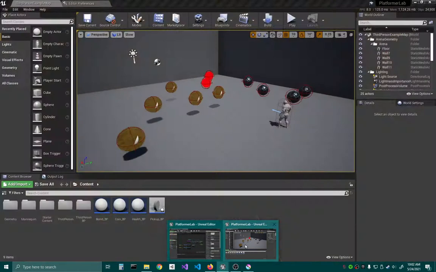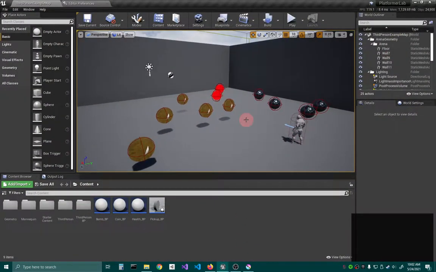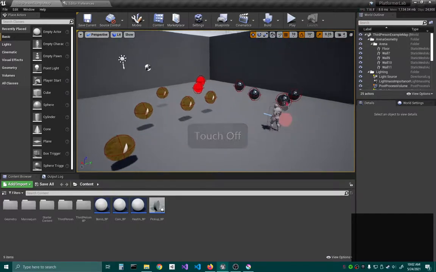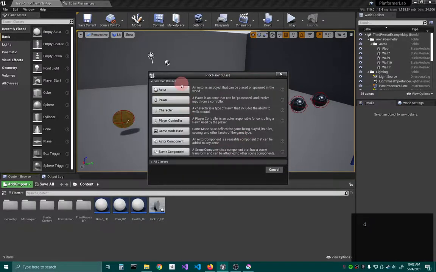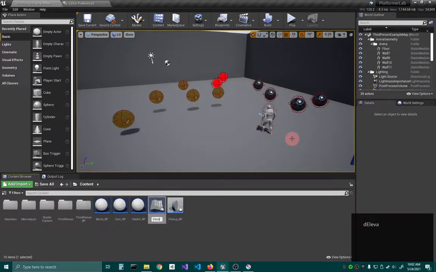So back in our engine, we've got our project, and if you haven't watched the other video yet, this will be blank, but I just created a third-person template project. And then from here, to start with, I'm going to create a new blueprint. I'm going to call it elevator BP. So this will be an actor because it is visible in the world. Elevator BP underscore BP. And then I'll open that up.